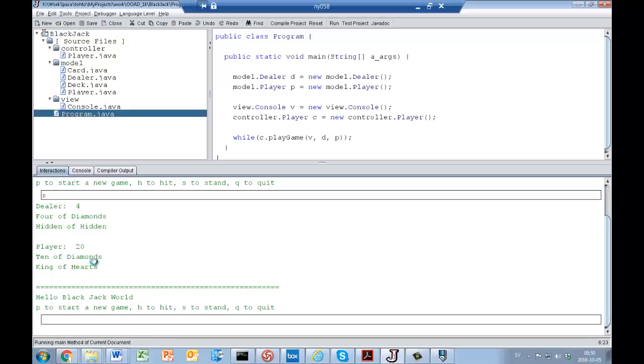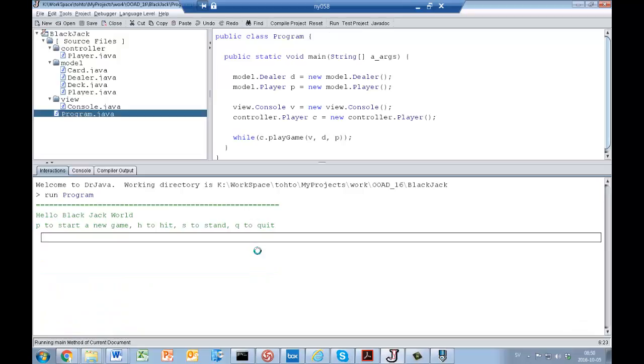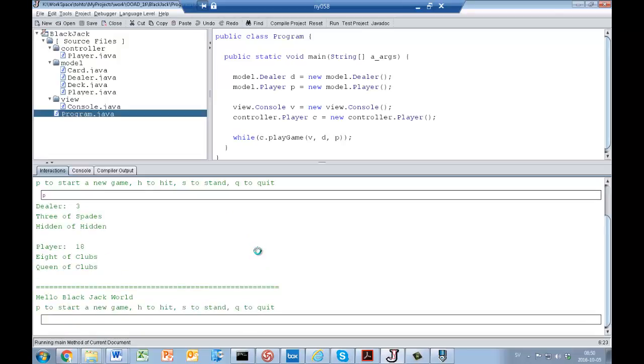And we have two 10 valued cards here. And let's just take another test drive. 3 and 18. Yeah, seems to be working. So maybe our first kind of requirement is more or less done. We could maybe do something about the ability to play a new game over and over.